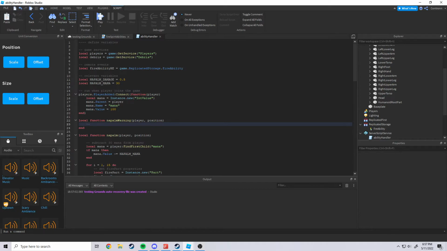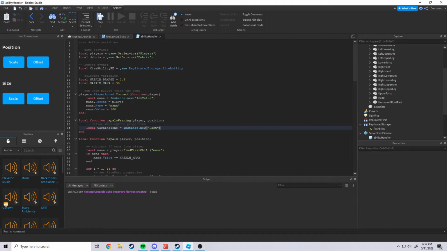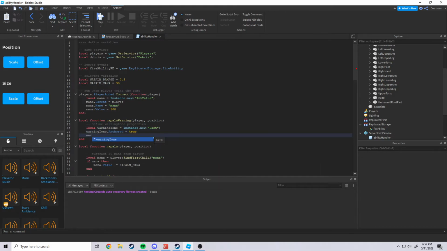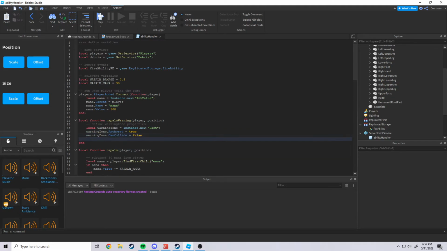So we'll say local warning zone is equal to Instance.new, and then a part. We'll just define warning zone properties. So I want warning zone to be anchored, and then I want it to have no collisions.